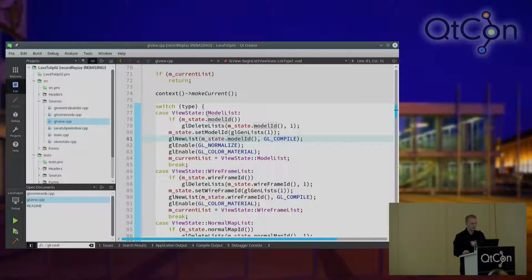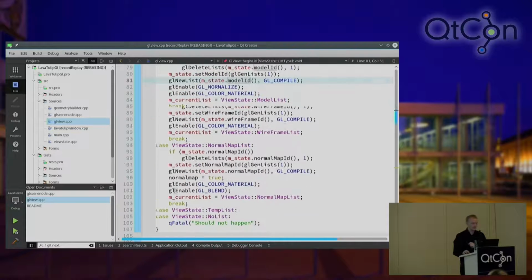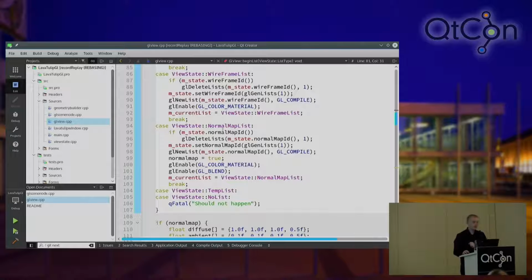Now, if I look at the wireframe list, if wireframe ID is in the state, then I delete, then I set the wireframe and create a new one, and I have some state and I memorize the current list. And for the normal map list, well, I get the normal map ID, then I have the delete list, and then I store it, and that looks fairly similar to some extent.